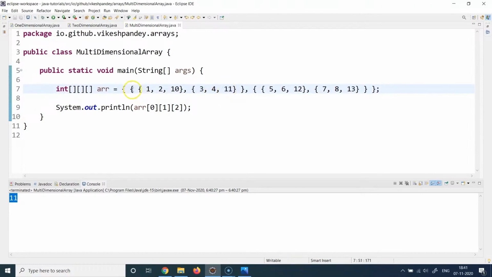So to describe it in a nutshell, this defines the x-axis. So we have 2 elements on the x-axis here, this one and this one. Then we have 2 elements on the y-axis on each x-axis. So this is 1, this is 2 on the first x-axis, and this is 1 and this is 2 on the second x-axis. So 2x and 2y. And then on the z-axis, I have 3 elements each.